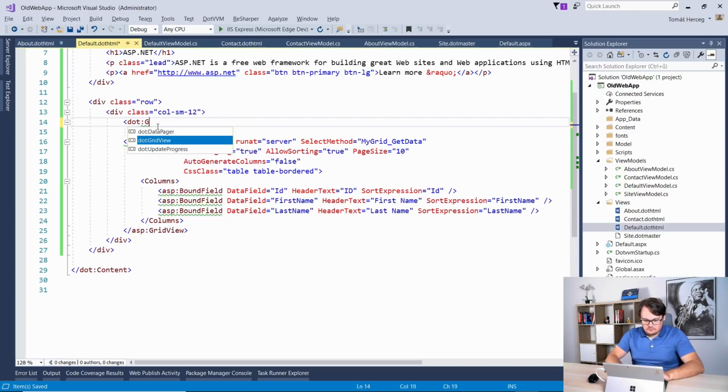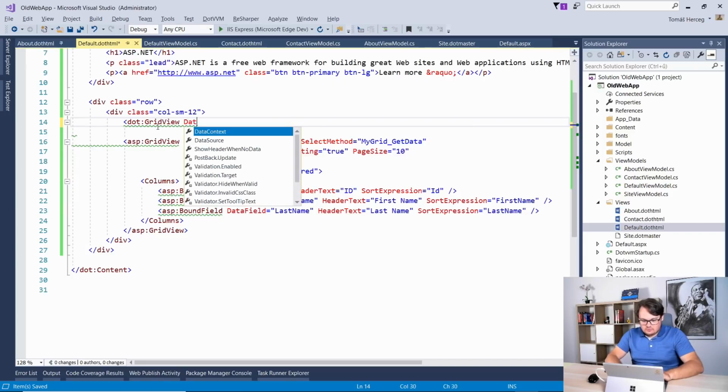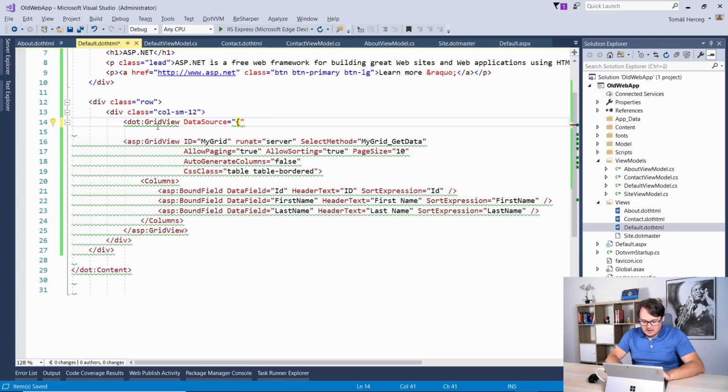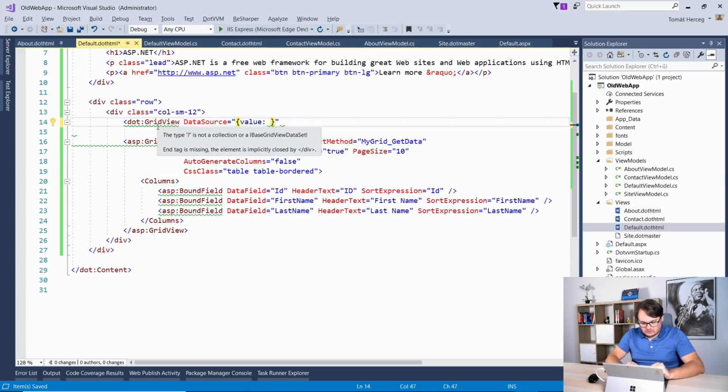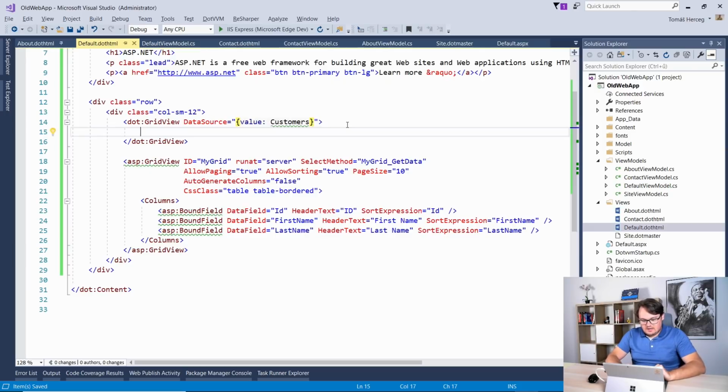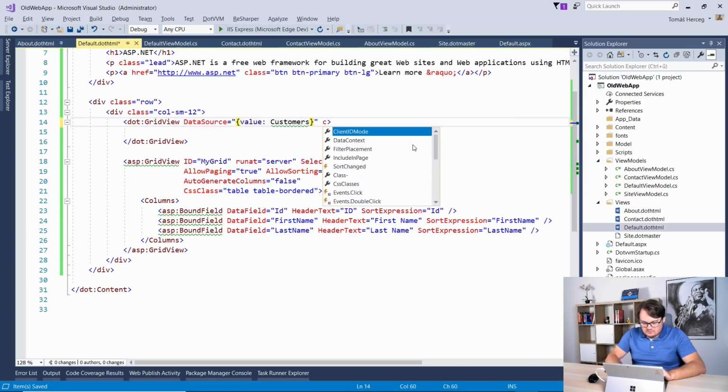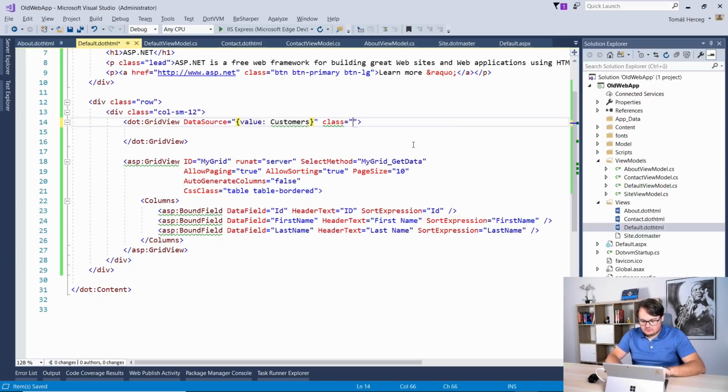Okay, so let's create a grid view. And every grid view needs a data source. So we have to bind a data source to this control. So I will say it will be customers, for example, and that's it. And we can use the same CSS class, so the table will really look the same. In .vvm, there is no CSS class property there, but you can use just the class attribute from HTML. It's easier because this just renders a plain HTML table. So you can just attach any HTML attribute to that.